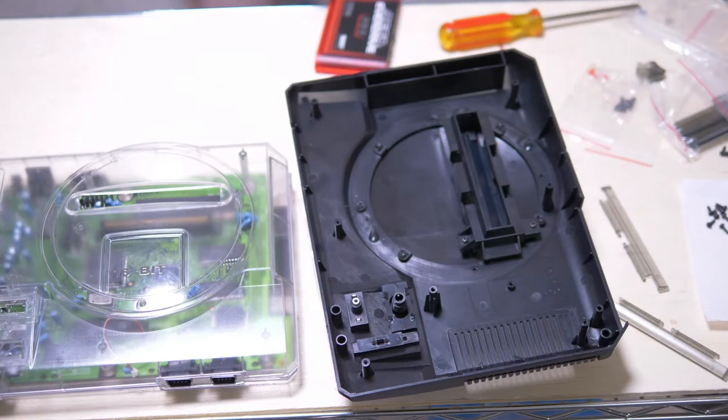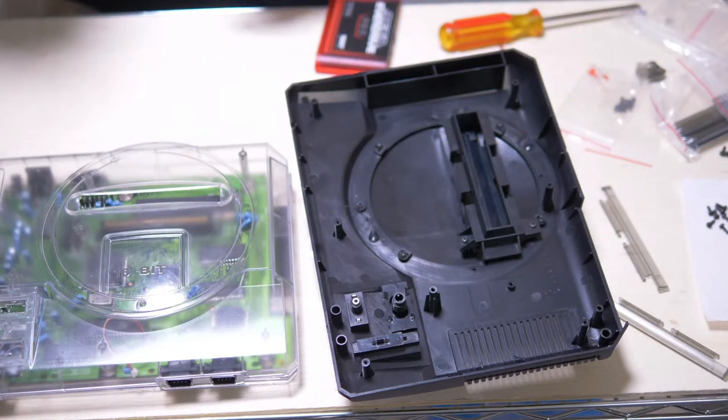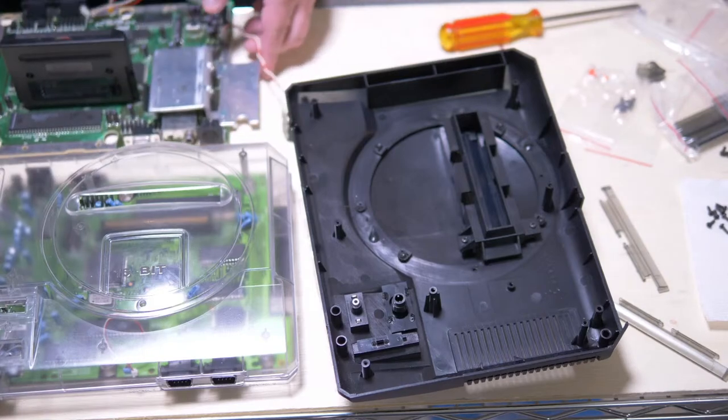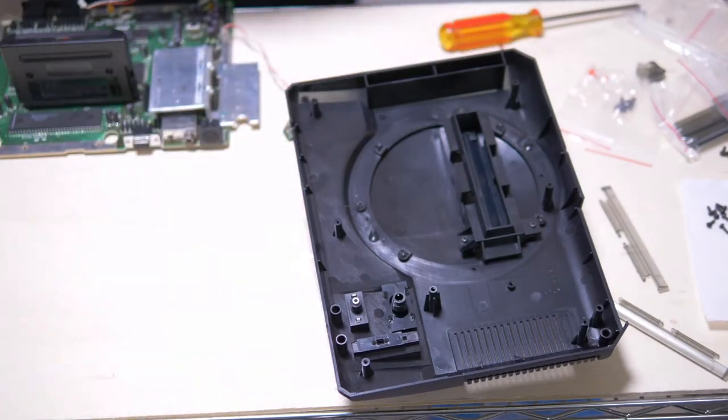Interesting, the reset button's working. So maybe it's the plastic connection between them. Okay, well, that was a worthy experiment. I didn't sit here messing around with a desoldering gun that I didn't need to. Alright, well, I'll try that when we get it back in.